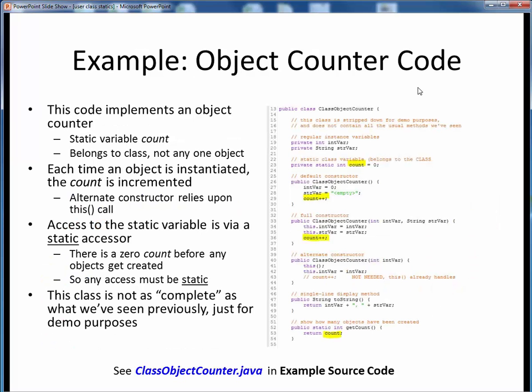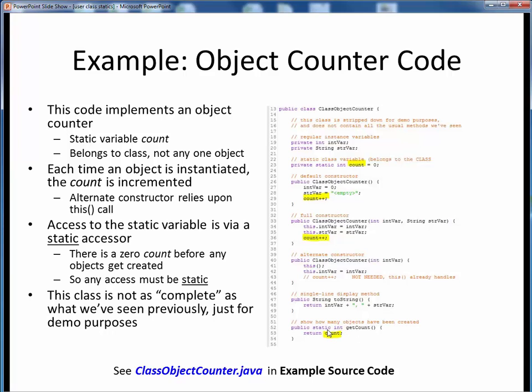Here's a code application example which demonstrates a typical use of a static variable. Here we're using a static variable to implement an object counter. This class has two private instance variables, but then it also has a static class variable count as well, which is initialized to 0. Every time we create an object of this class, we call one of these three constructors, and inside the default and full constructors, we see that we increment the count static variable. We actually do the same thing in this third constructor as well, but we do it indirectly here through reliance upon the this call, which as we recall is simply a call to this default constructor. What we don't do is increment the count here because it's not needed, and besides this would wind up incrementing the count twice.